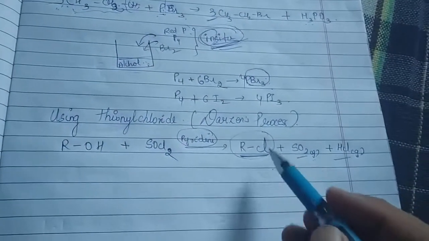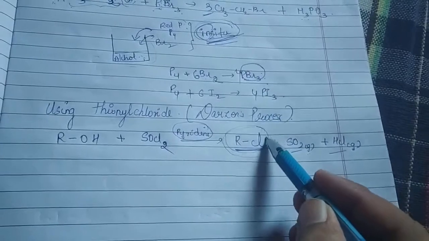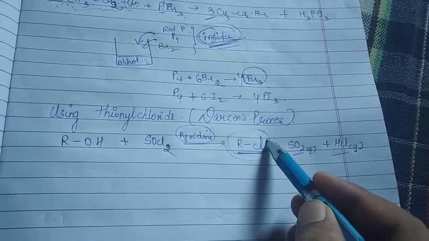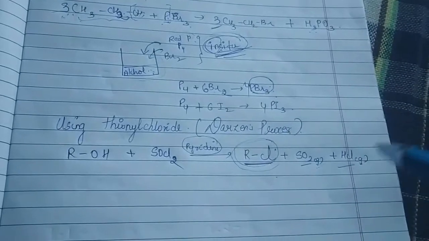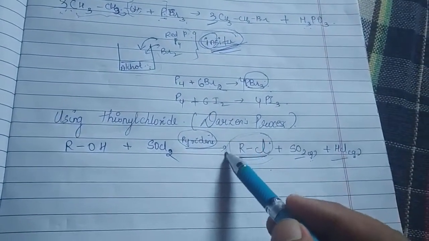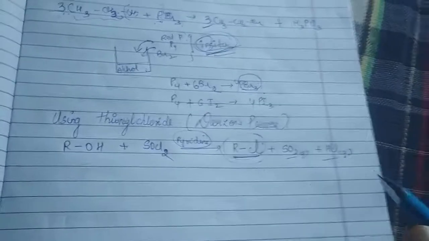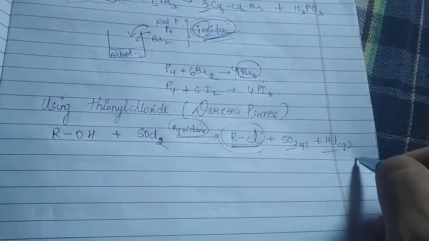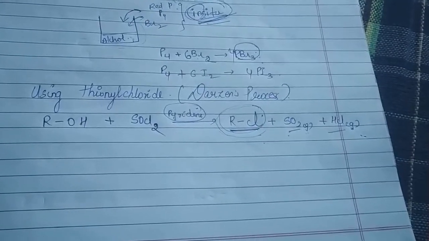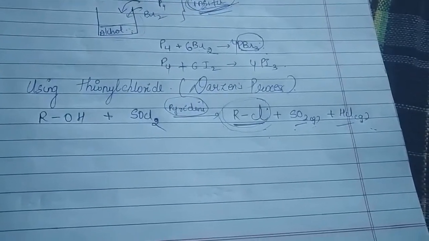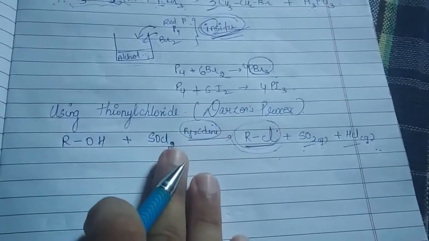So of course whenever we are obtaining our respective alkyl halide, basically I should say alkyl chloride itself, I will be saying why is it so. Whenever we are getting our alkyl chloride, the other two byproducts are in the gaseous state, which can be easily extracted out. They can be easily removed. That is the reason this method is very much important.